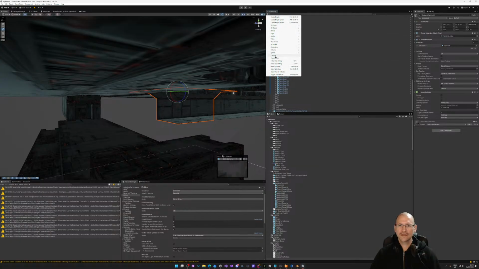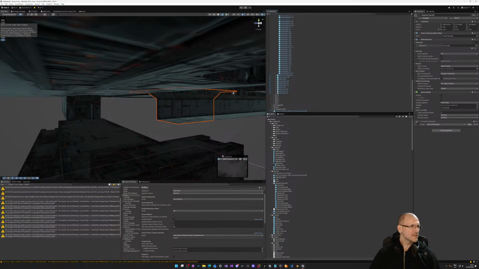Plus spline. I want to use this one. Okay, draw splines tool. Now that I got this one, game object spline. How do I start working with the spline?